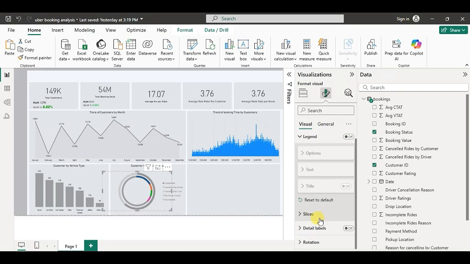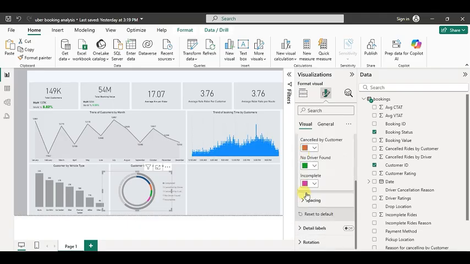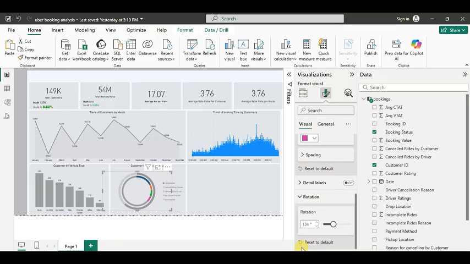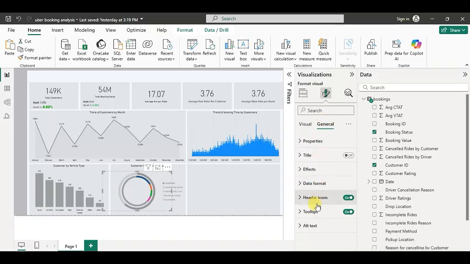Then we remove some color here, click here, and also this, pick this color, this, and this, and this, like this.